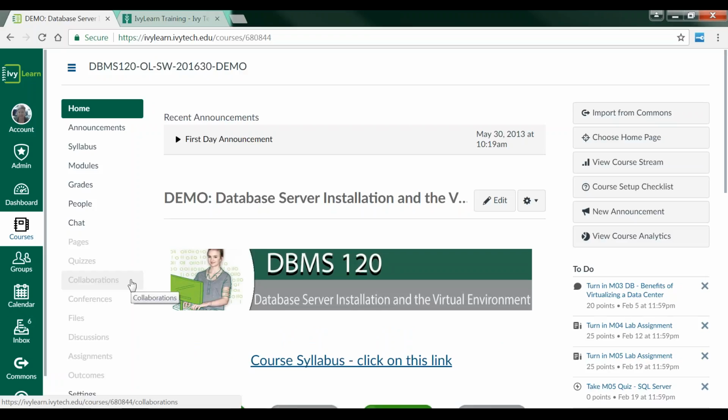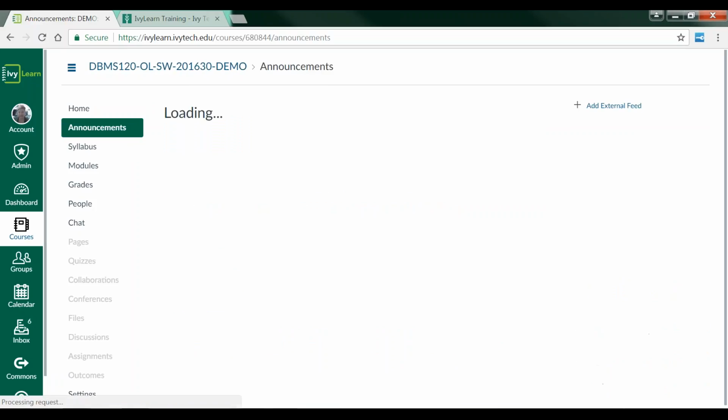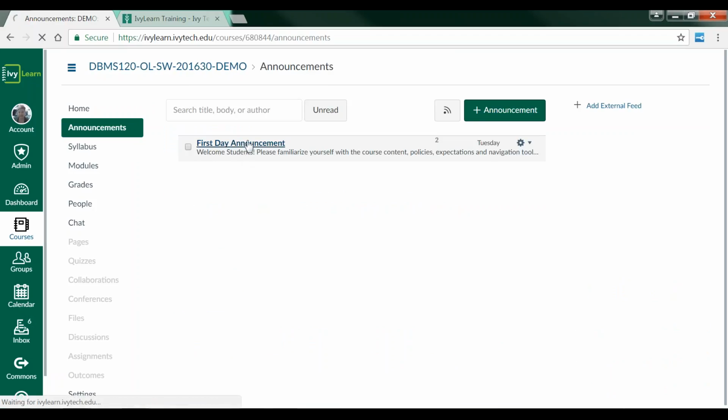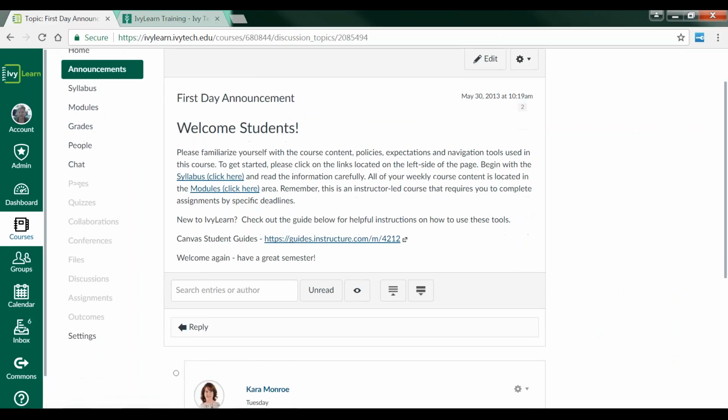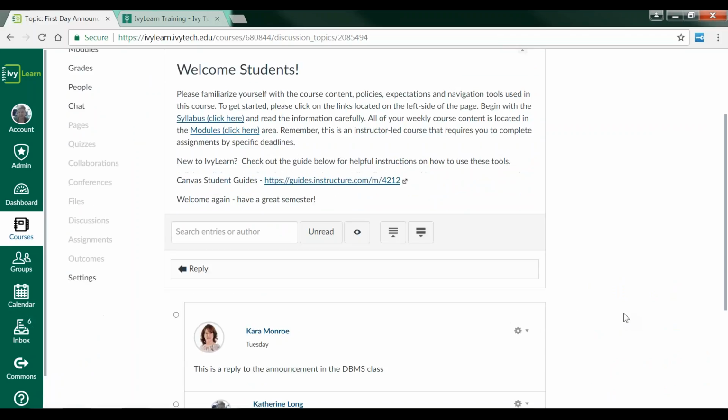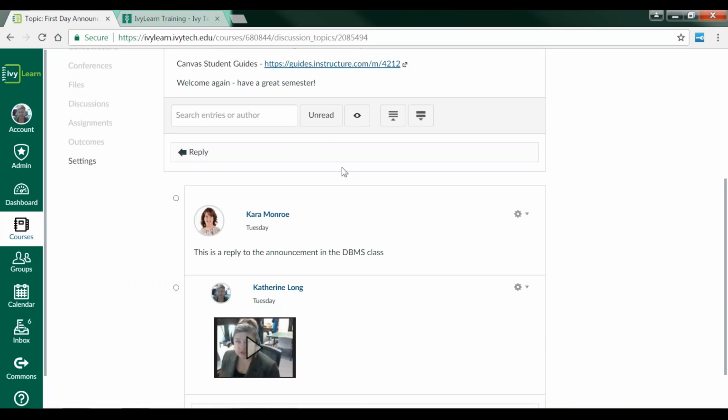The announcement page is now something that is more interactive. Okay, it's not just something that you post. It's not a static item. So when I click on my announcements, not only can I read the announcement, but my students can now interact with me. They can reply to my announcement. It's now an interactive tool. So you'll see here in my demonstration that I've posted this announcement. Kara has replied to my announcement, and I've actually replied back to her using a video. Okay, so it's very, very flexible.